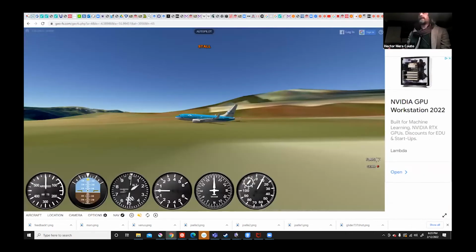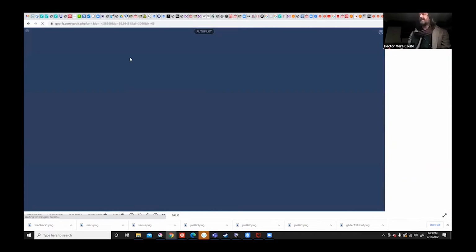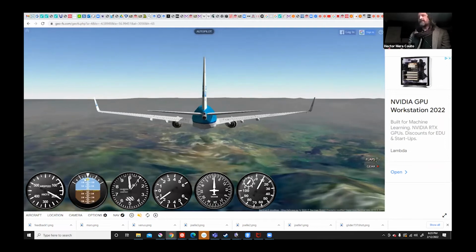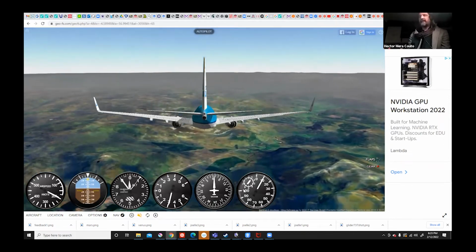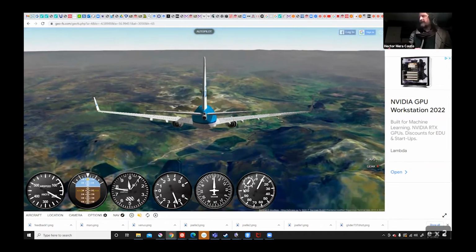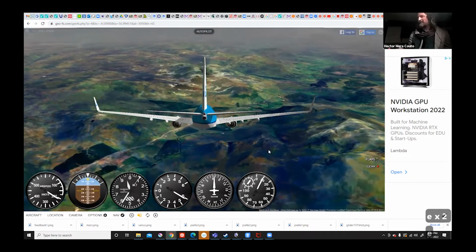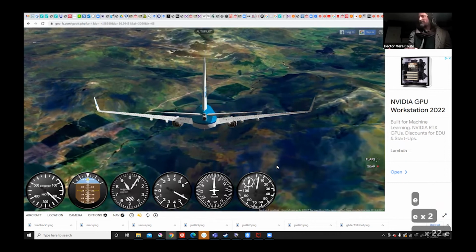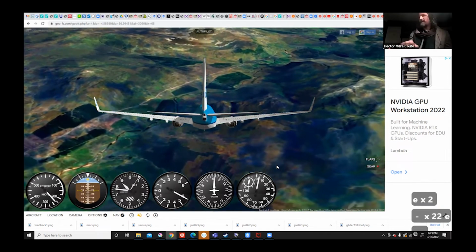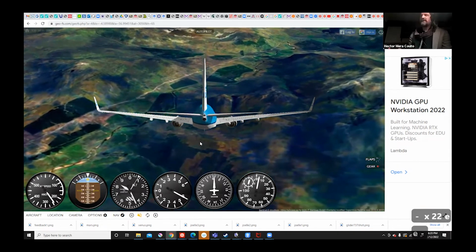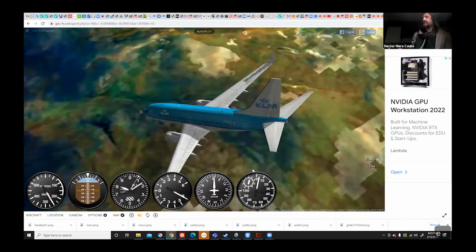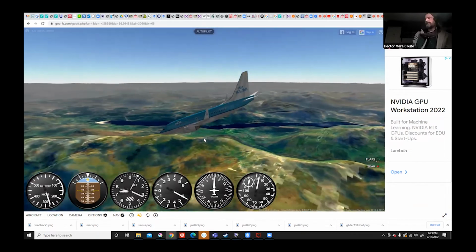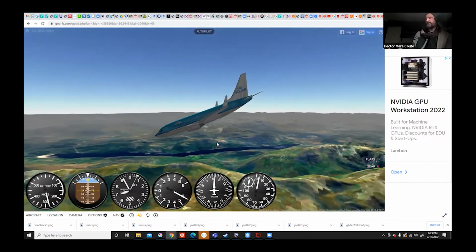So I'm going to go here and reload this. And then we will see. I will have to switch off the engine. So you see these gauges. Those are data that you can use. Let me switch off the engine if I can. I don't know if I can. Come on, engine, switch off. Oh, there it is. It's not switching off much. Let's see what happens. So you can see that it's kind of going down. Let's put it in such a way that maybe we can see it like this. So it's going down. Let's see if it recovers a little bit.